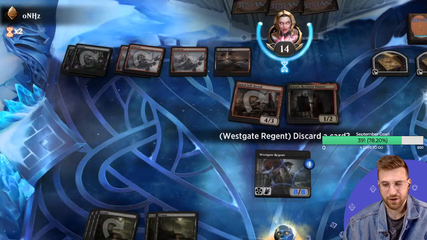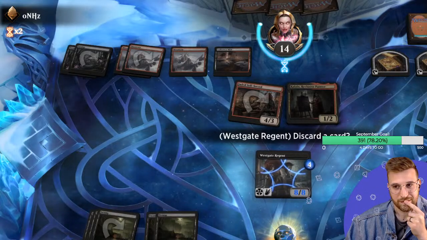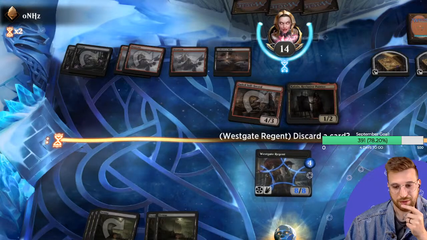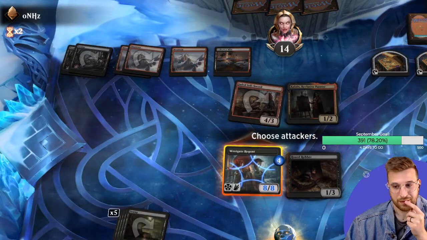Westgate Regent, discard a card? I don't know exactly why it says decline. If it declines, then he just comes back, right? So I guess I will sacrifice Nightmare. I need to get some people out here.